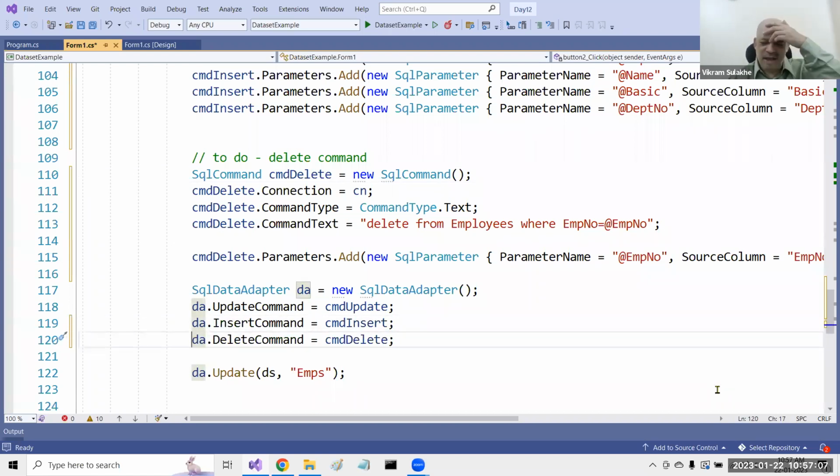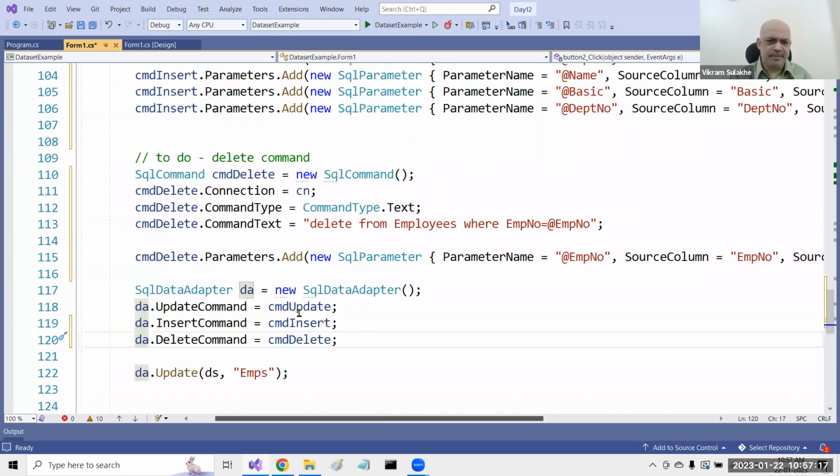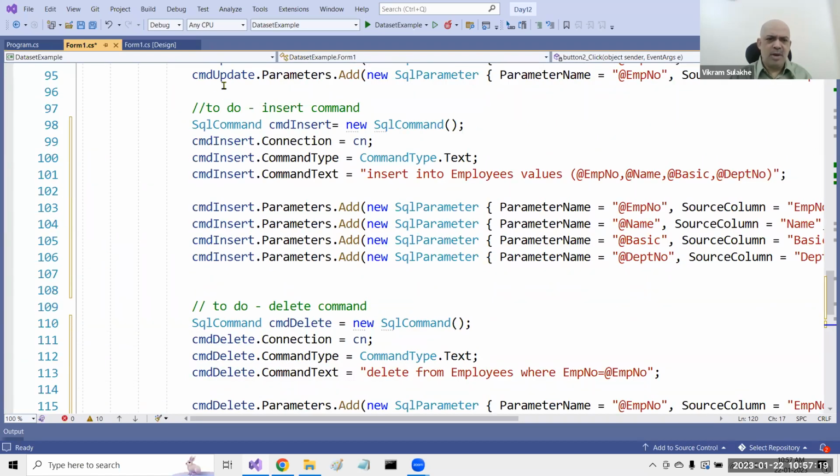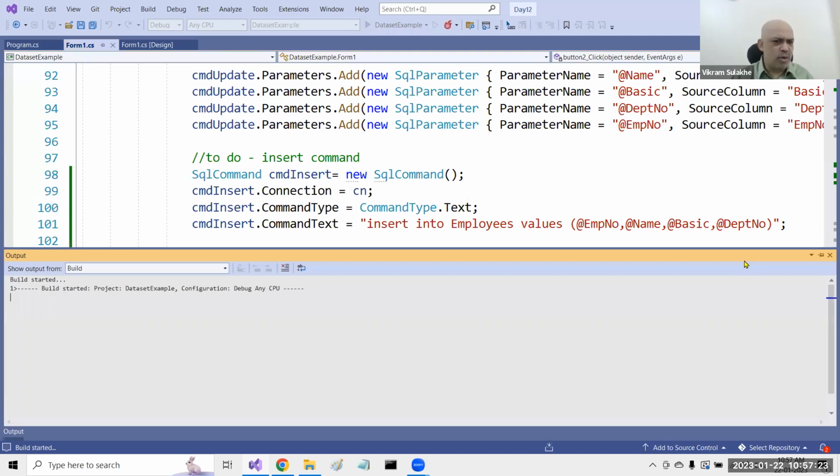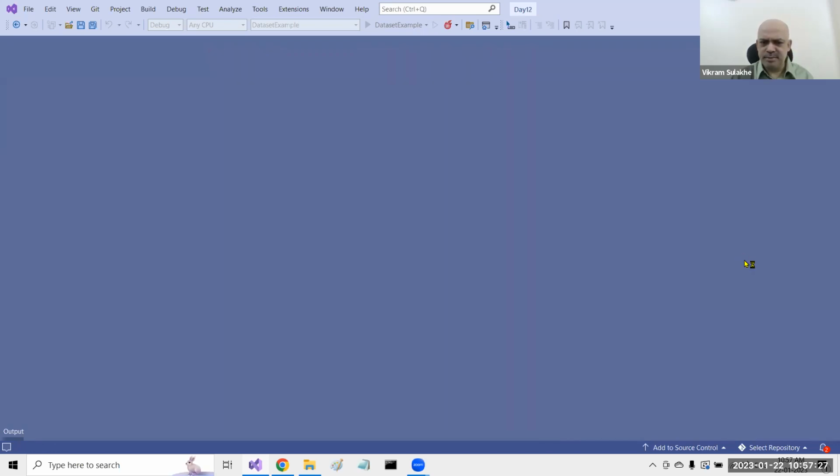So it took me less than 5 minutes actually to get the other 2 if you had got the update working. It's just a matter of copy paste. Hopefully, I have not messed up on anything while doing the copy paste. All right. And let's try running all 3 things together now. Yesterday, I ran it only with update. Let's try running all 3 things together.